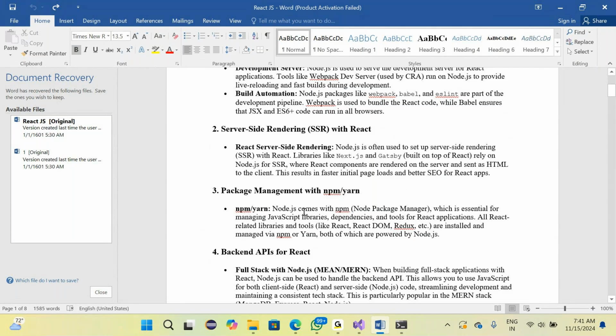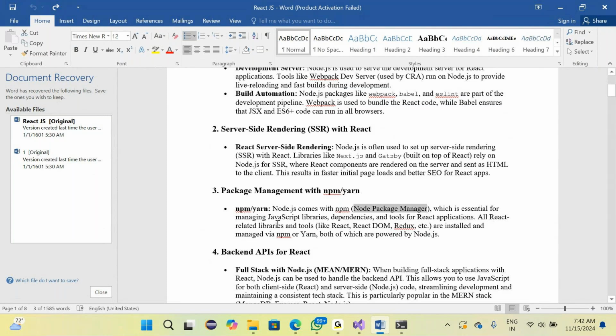These two come with Node.js. npm stands for Node Package Manager, which is essential for managing JavaScript libraries, dependencies, and tools for the React application. All React related libraries and tools like React, React DOM, Redux, etc. are installed and managed via npm or npx, both of which are provided by Node.js only.